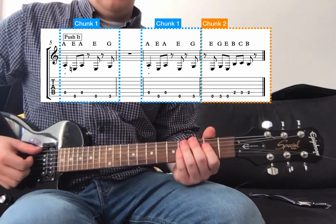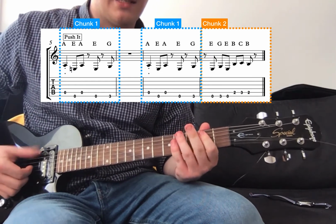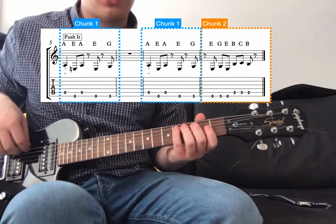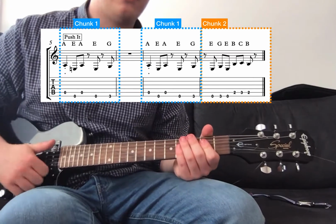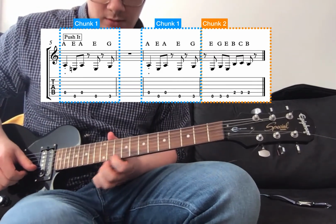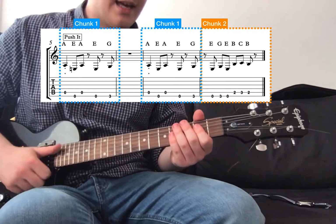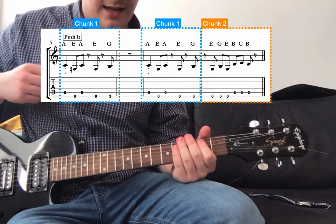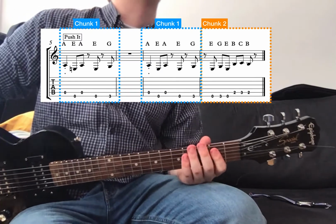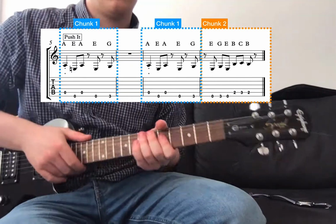60 beats per minute, fourth bar. Let's do this. She, te, te, te, te, te, te, te. Rest. She, te, te, te, te, te, te, she. Rest. She, te, te, te, te, te, te. And again. One more time. Nice.